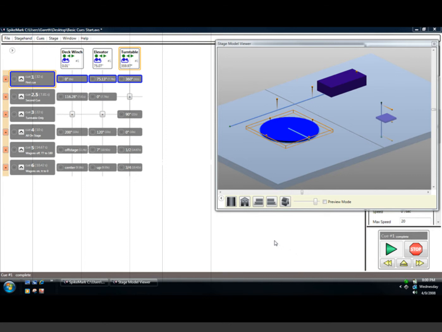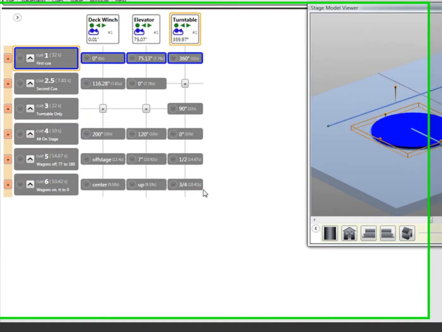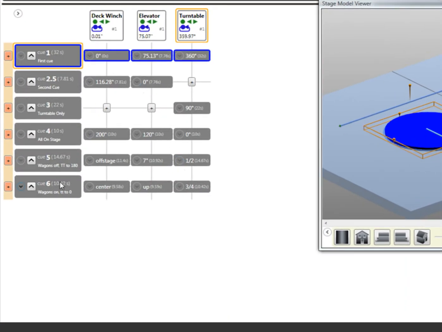In this video today, we're going to go over some advanced cue techniques. To get started, I want to show you how to delete movements out of a cue. We've got a few cues here, and in this range of 4, 5, and 6, I have all motors in each of these cues. I want to delete some movements out until I have only one motor in each cue.